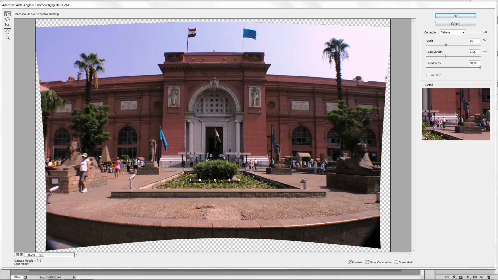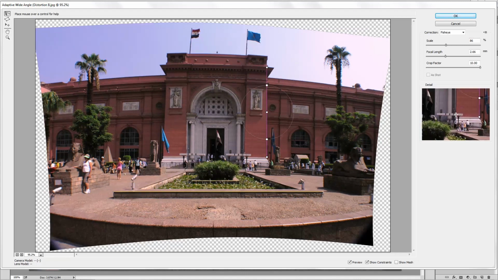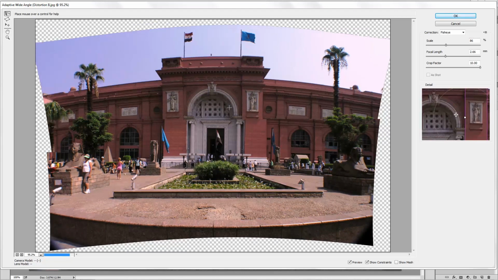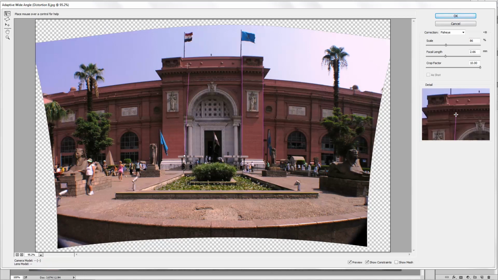I'm going to go to these columns, hold the Shift key, and make some vertical lines. Since this image curves more towards its edges, the idea is to start with a straight foundation in the middle, then work my way outwards.